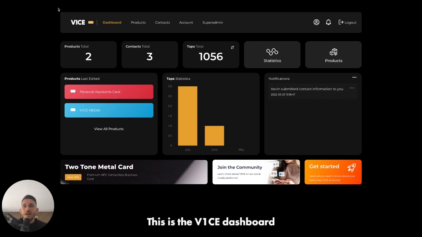This is the Vice dashboard. You can see your products slash items that you've purchased and activated on your account here. And you can see the analytics within this section or a brief overview here. Now, the analytics is really important. Say, for instance, you have two different sales staff at a networking event. You can see who has generated the most leads, who has interacted with the most customers, and you can really leverage your key performers and reward them and so on.